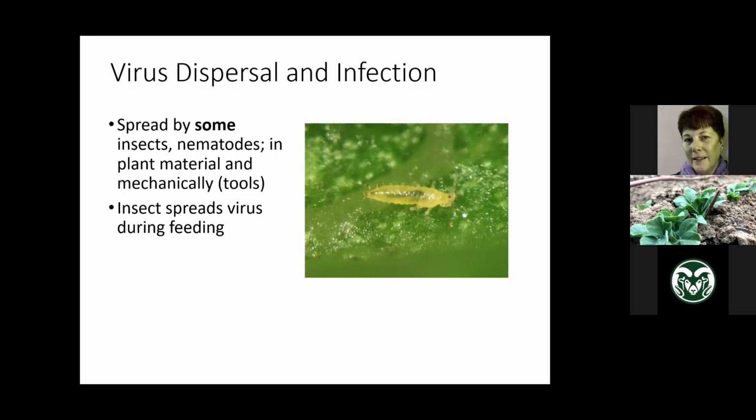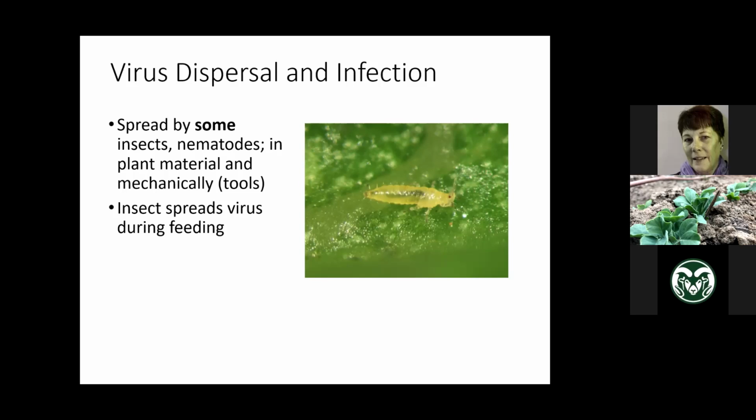Not every insect will spread a virus. The most common are going to be thrips, aphids, and there are some leafhoppers that we usually associate with virus transmission. Here in Colorado, whiteflies are not considered a huge issue as far as virus transmission goes, but in the southeast part of the country, they can be. There are a couple of viruses in tropical areas that they can vector. Eriophyid mites are arthropods, but they can also vector some viruses.